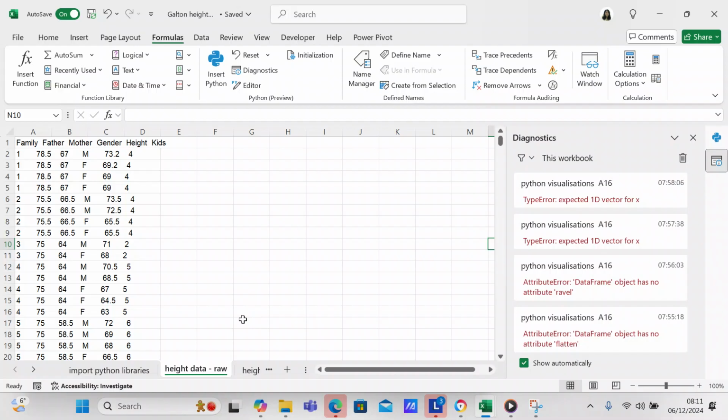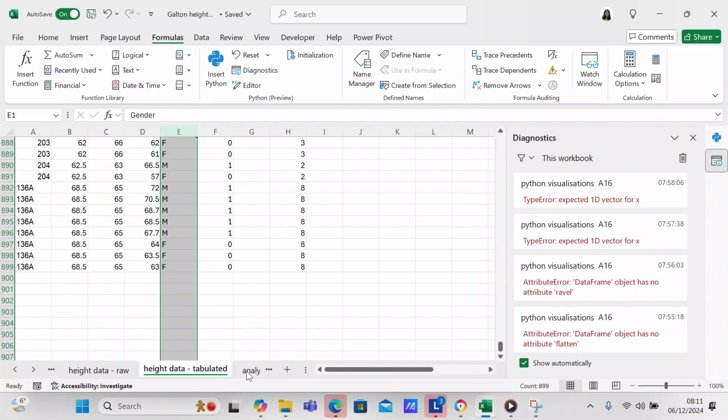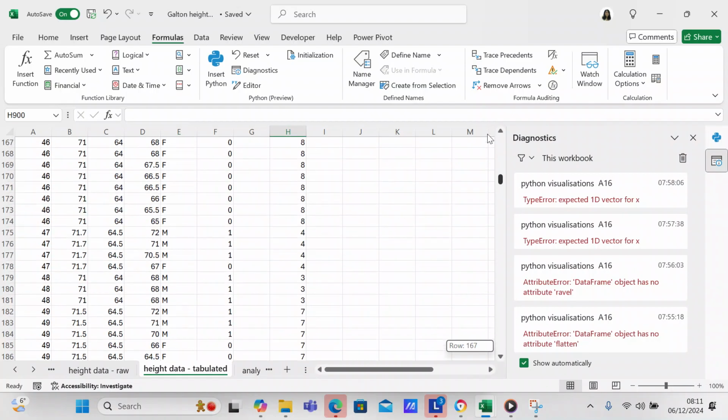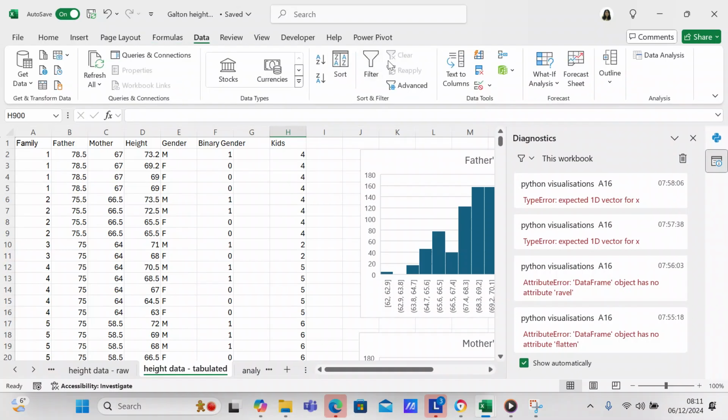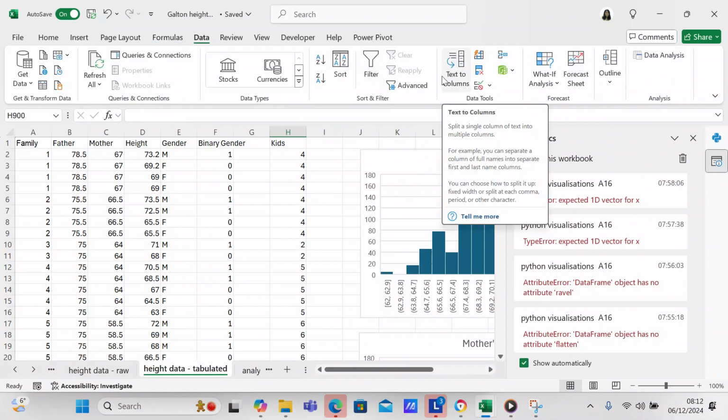And we're going to move on to the next page. On the next page, what we have done is we have taken the data, and we've converted it to tabular form. How you do that is, I think you go to Data and click on Text to Columns.